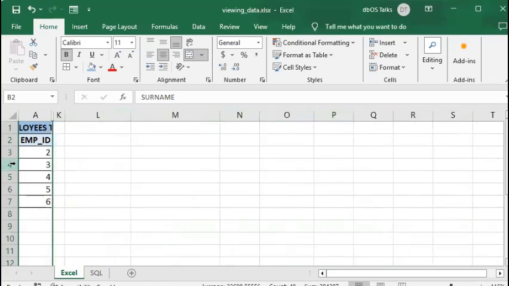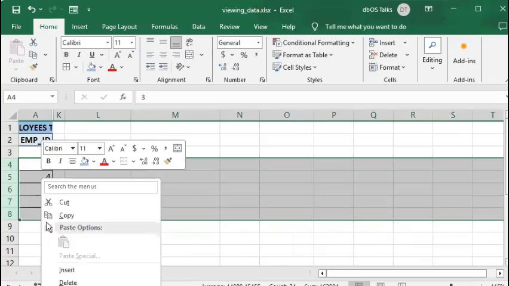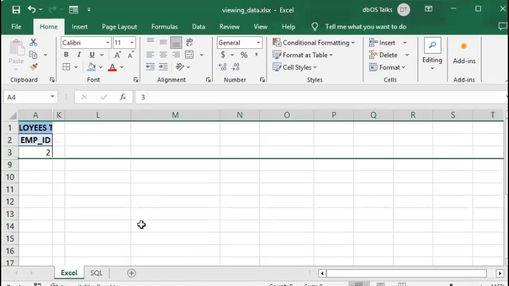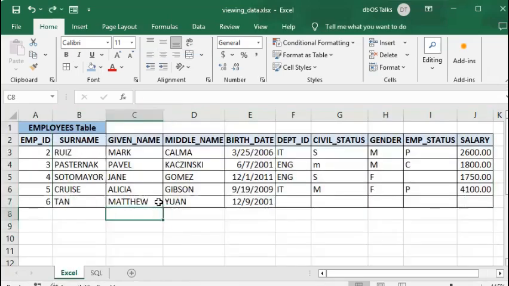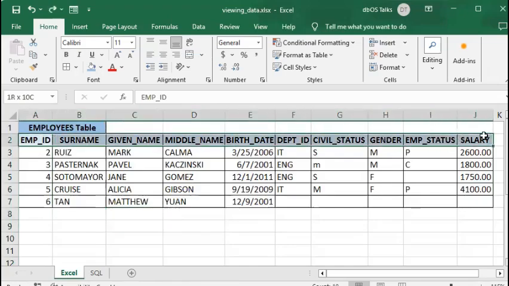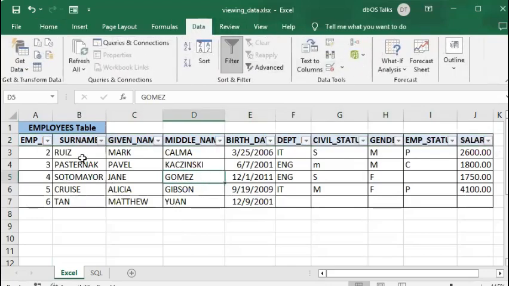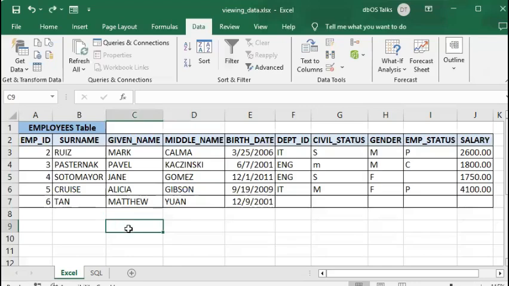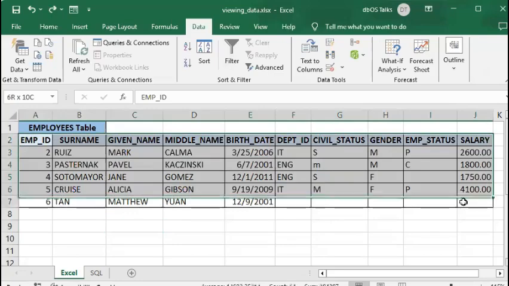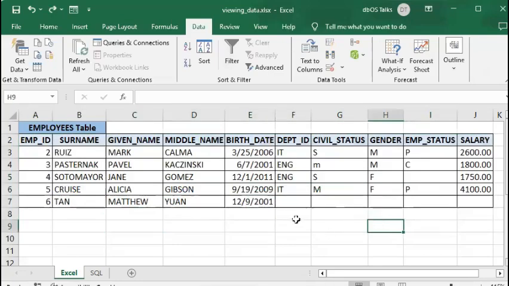And similarly, if I only want to see a single row, then I would probably hide it in this manner. Another way to do that is by filtering, which you probably are familiar with. So you'll go to data and then you will filter, and you can also do some kind of filtering. But that is how it is being done in Excel. So again, by default, Excel will show you everything unless you do some manipulation like hiding columns or rows or filtering or doing conditional formatting.